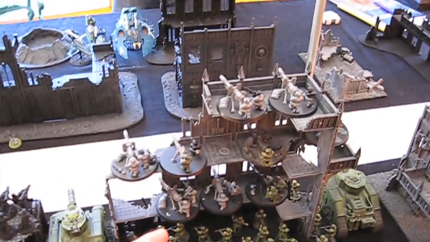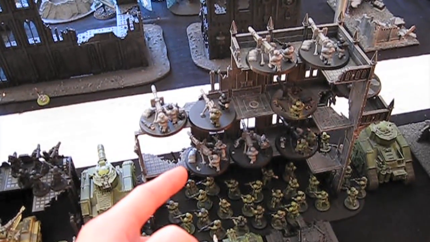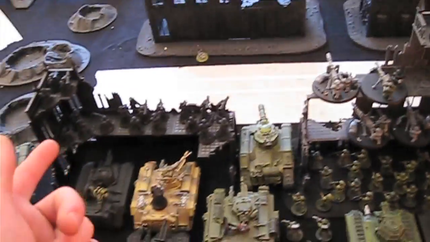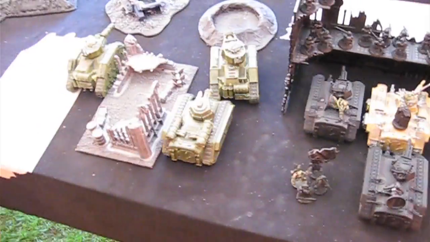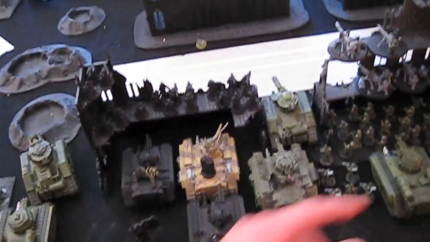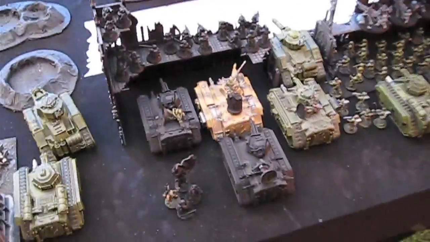And then I've got 6 las cannons and 9 las cannons and 9 missile launchers. And then for the fast I've got 1, 2, 3 hellhounds with multi-melters on the front, and then I've got 2 Leman Russes and 2 demolishers. And that's my list. That is a lot of tanks and a lot of men.